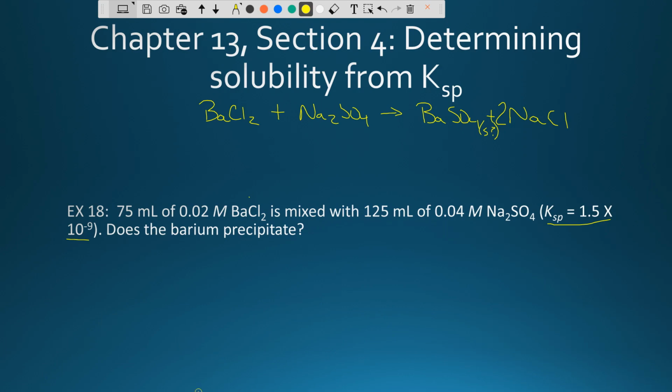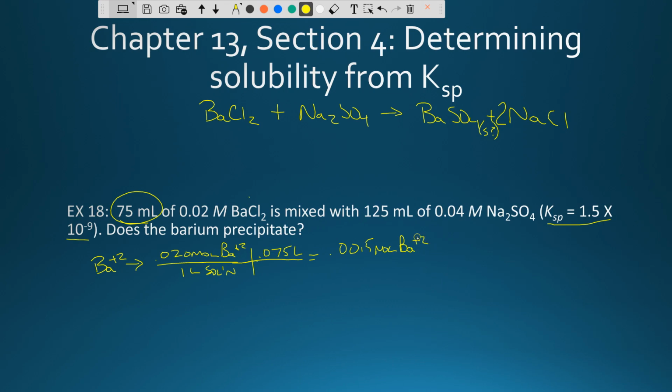This isn't as tricky as a person might expect. I just have to keep track of what I'm going to be analyzing. So let's first of all track my barium. I see that I have a 0.02 molar solution. That means that I have 0.02 moles of barium for every 1 liter of solution. But I don't have a liter of solution. I have 75 milliliters. So remember, that's 0.075 liters. So the question is, how much barium do I have in here? Well, if I do that math, I end up with 0.0015 moles of barium.